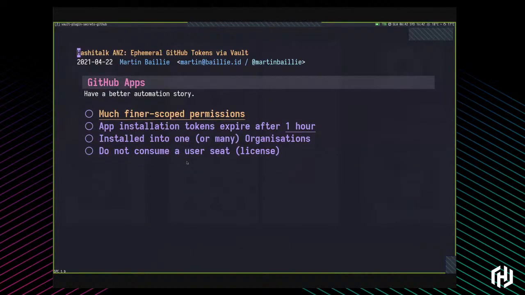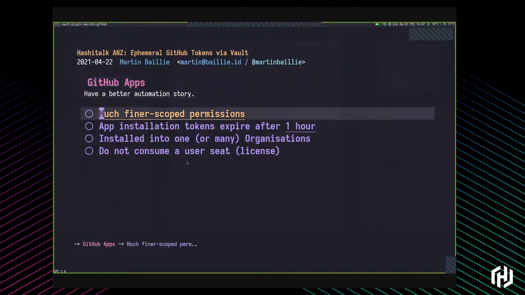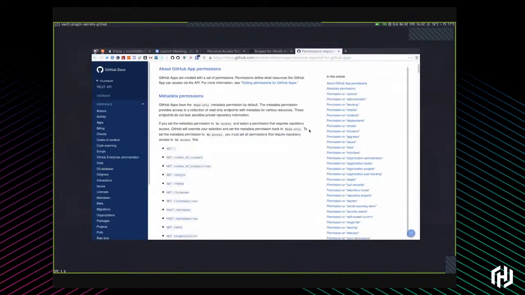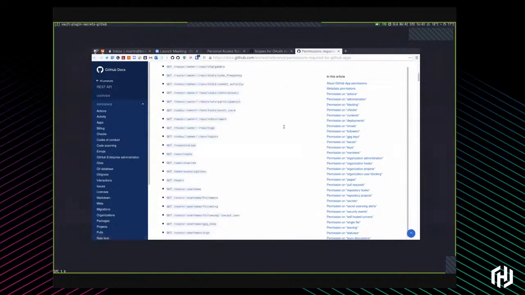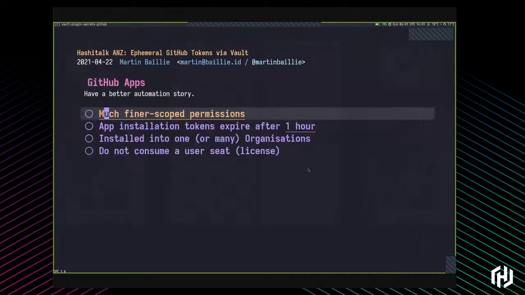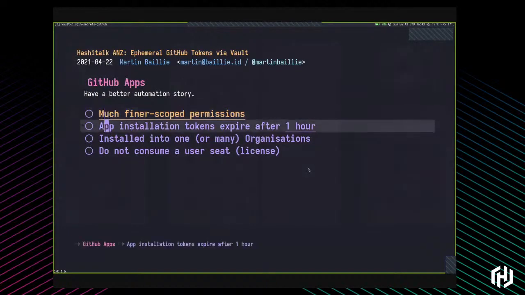So apps are a relatively recent thing in GitHub. They represent a different way to integrate with GitHub and automate stuff. They have a much better permissions model. If you contrast this view to the previous view, you can see there are so many more permissions. You can add and remove these individual groupings from the token, much finer grained. Another nice characteristic is these tokens expire after 1 hour, and you can't change that. So GitHub will expire those tokens after 1 hour, which is a good thing, right?